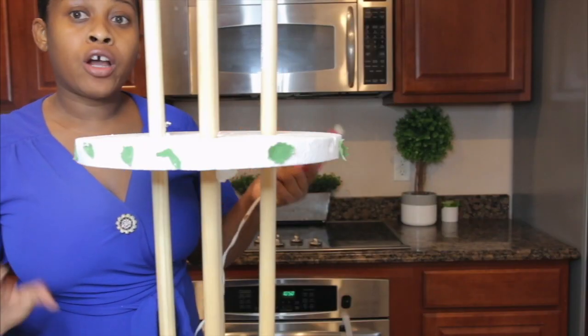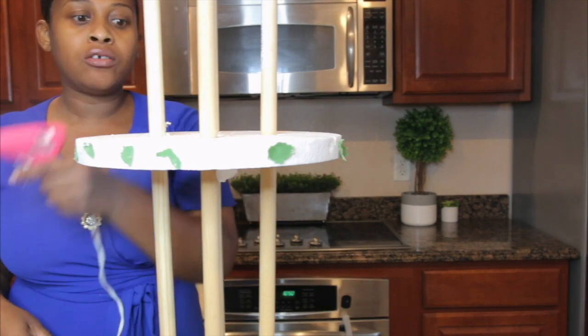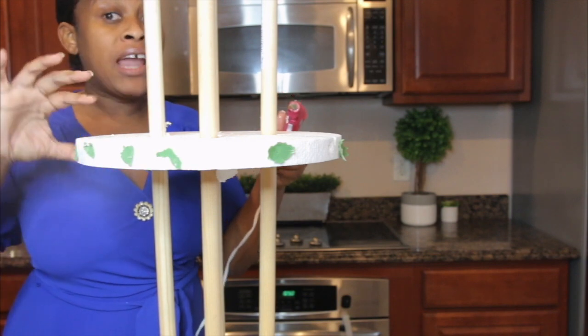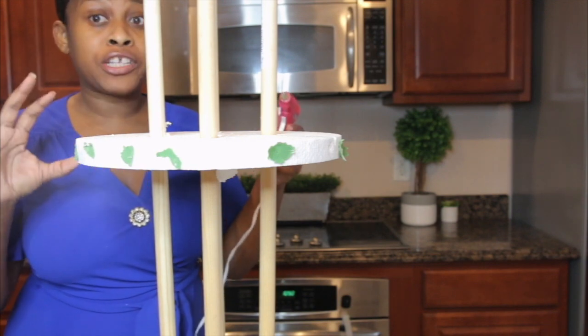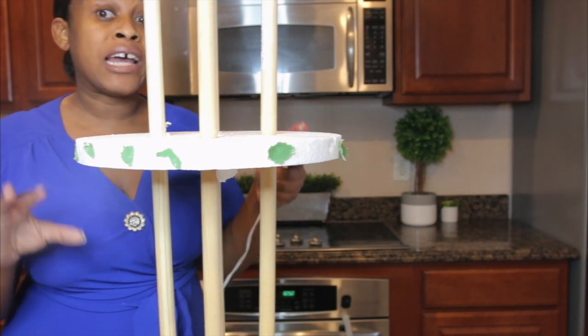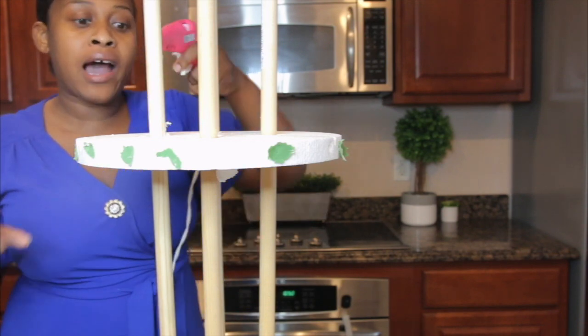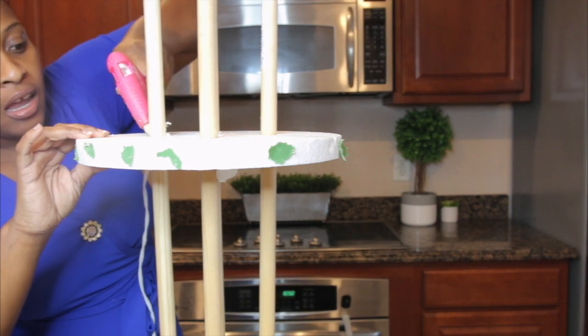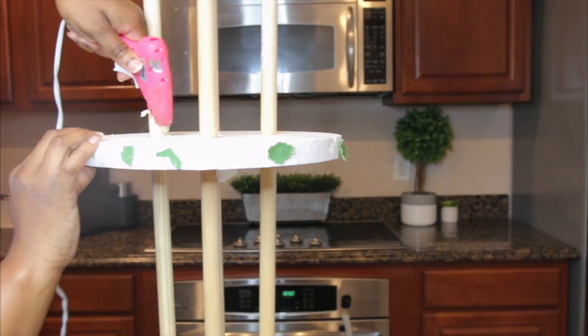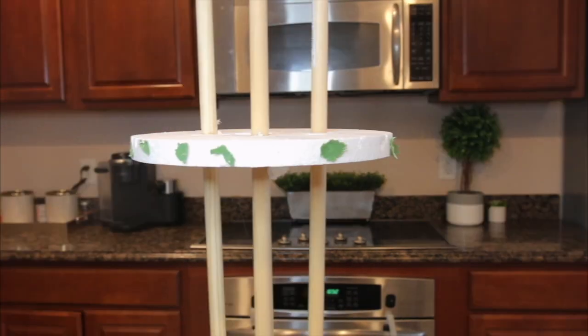Okay, now guys, I'm going to use my hot glue gun and make sure I lock my foam in place. Right now, I must say it's pretty sturdy, but of course, when you add your flowers, you want to make sure that it stays in place. So I'm just going to use my hot glue gun in between where my stick meets the hole.